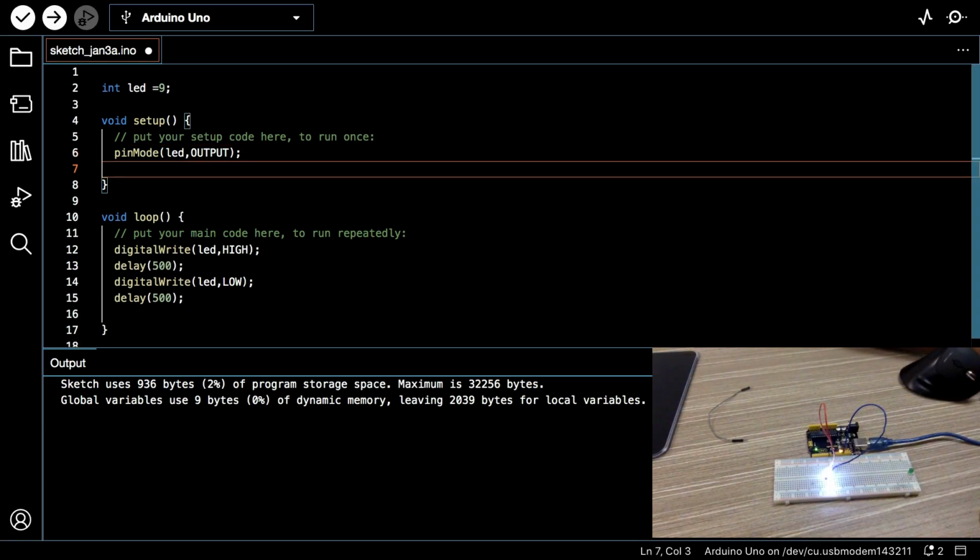What I really want to bring your attention to is there's something called Serial. In the setup, we want to initialize it, and the way we initialize it is Serial.begin, and we set a baud rate at which the communication happens. So serial is a communication protocol. It allows you to communicate. In this case, we'll communicate to our serial monitor, which is embedded in the Arduino IDE.